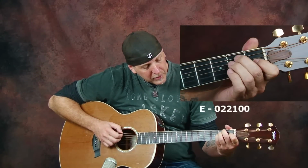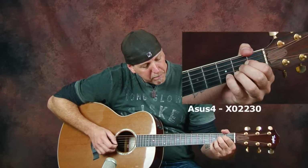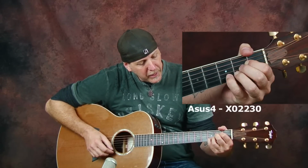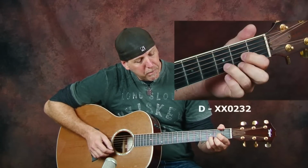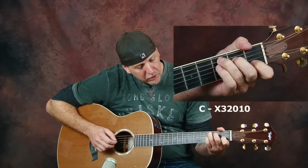So here's the chords. E major. Add your pinky to that G string, and you have an E sus 4. A major. Add your pinky to the B string at the 3rd fret, and you have an A sus 4. D major, add your pinky to the high E string 3rd fret, and you have a D sus 4. C major, add your pinky to the D string on the 3rd fret, and you have a C sus 4.